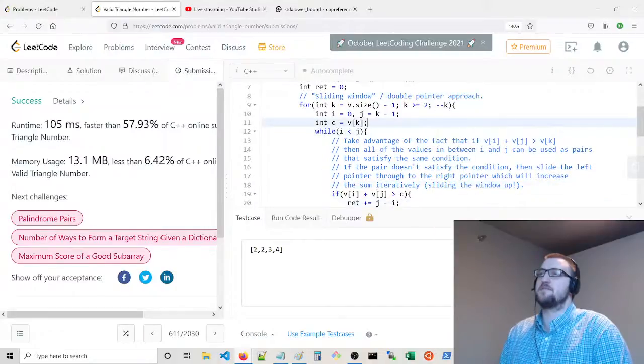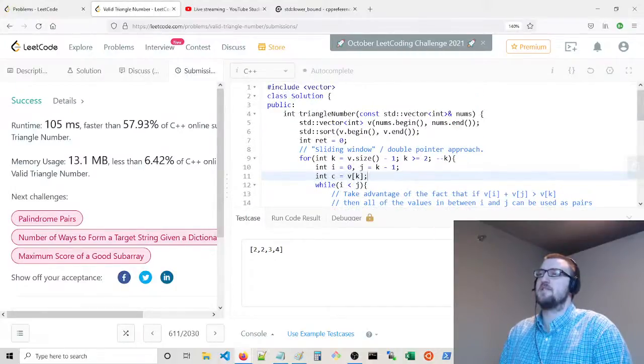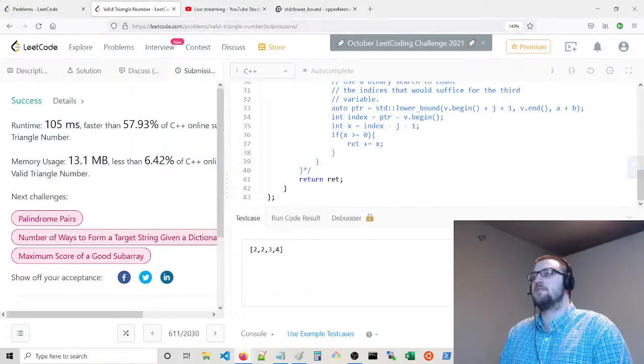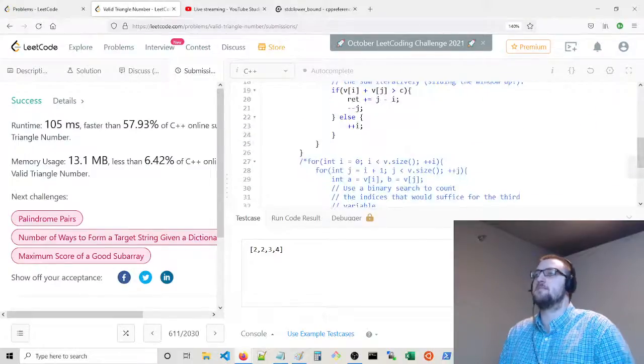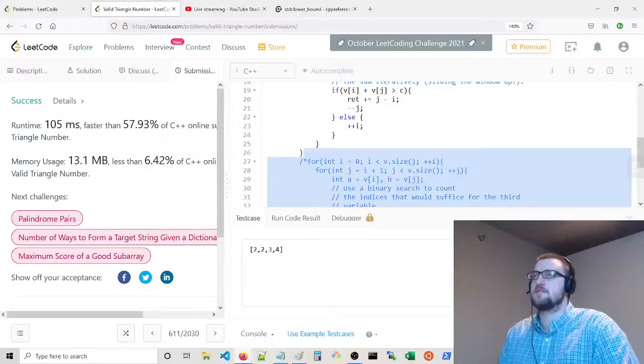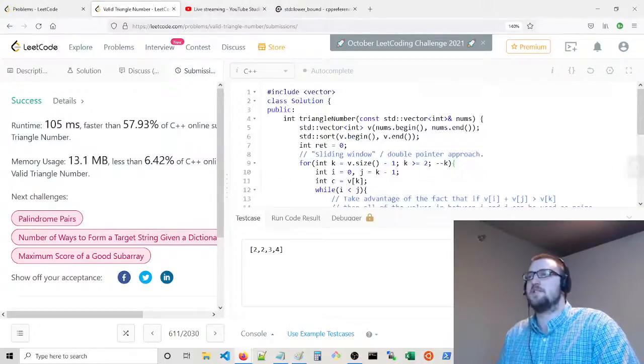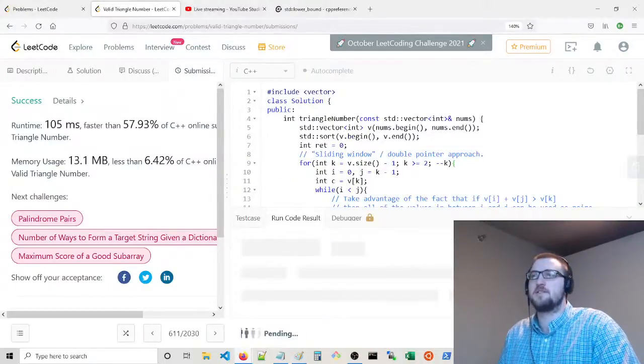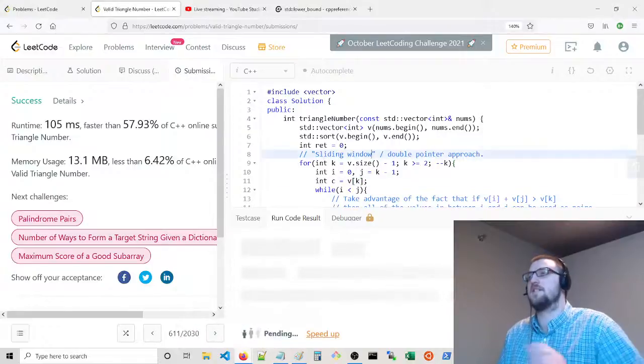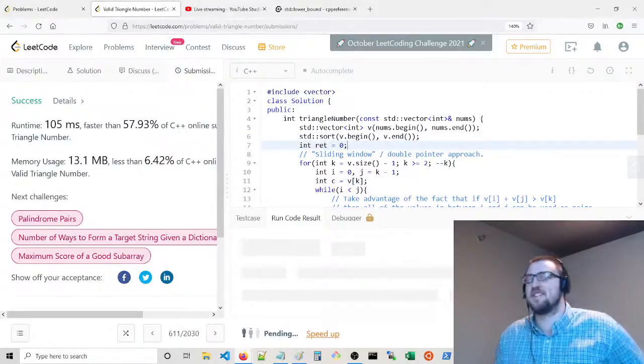Super simple, super concise, way more concise. I like that a lot more than what I wrote originally. That's also a lot faster, as you can see. It's like 10 times faster in these test cases. That's a lot faster.